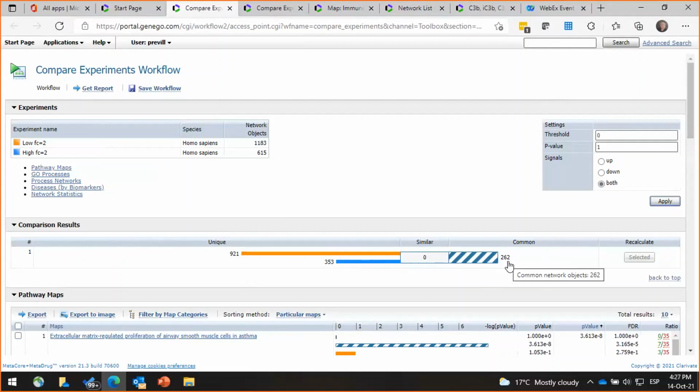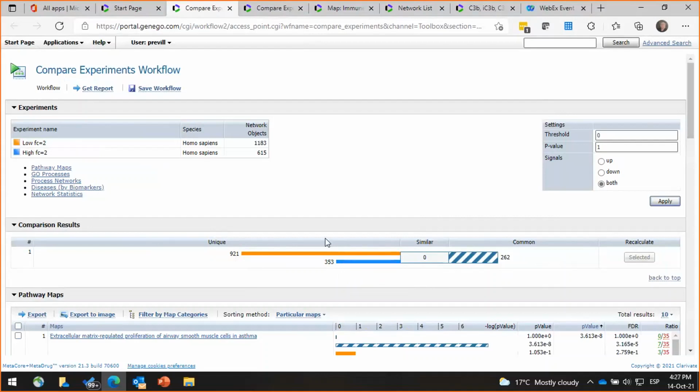over or underexpressed in both low and high infiltrating. So these might be pathways that are CD4 specific T-cell pathways that irrespective of the level of infiltration, these pathways are running. But what's interesting here are these unique. So there are over 900 differentially expressed genes from the low infiltrating tumor T-cells, and over 300 from the high infiltrating set. So these are unique to each.